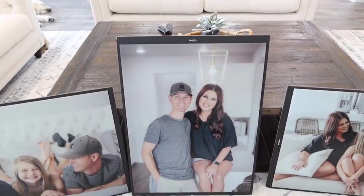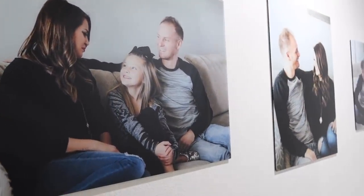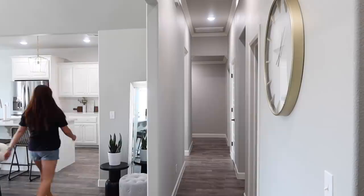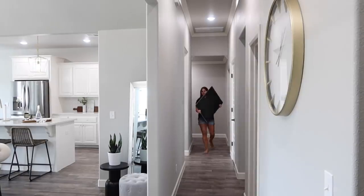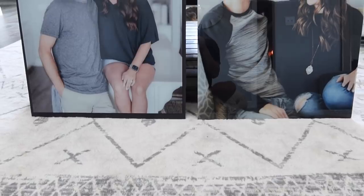So here are the new prints we ordered. We actually had our photographer over to get new prints in this house, because right here you can see our original ones from our last house. I felt like we needed to update those since we're in our new home now, and we seriously have the best photographer. She's like a local teacher in our area, but she does photography and she is amazing and so kind and so sweet. So I'm gonna show you right here by the side by side.